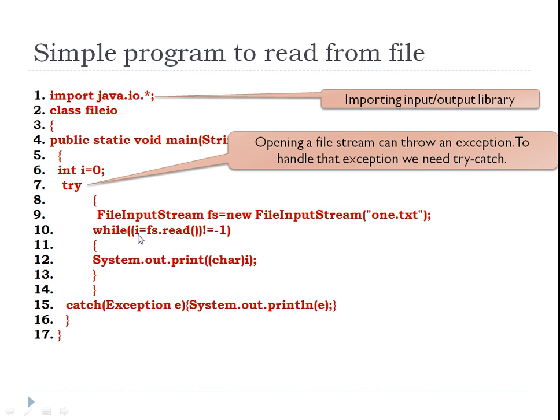So here, if you can see, i equal to fs.read, it will return a byte, and that byte will be stored in i. If that i is not equal to -1 (the -1 value will be returned when it finds end of file). So this while loop will be executing till it encounters end of file, and we are just printing the value of i by performing typecasting. So this integer number's equivalent character will be printed on the screen.